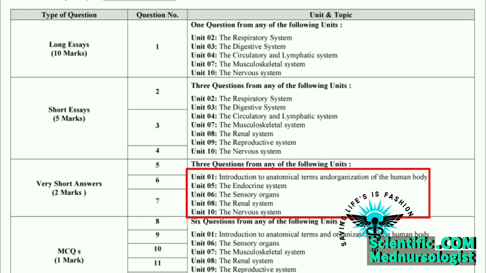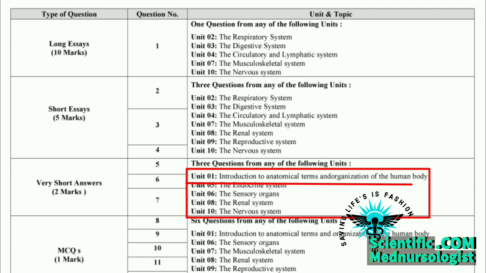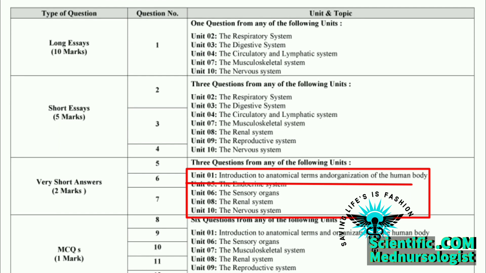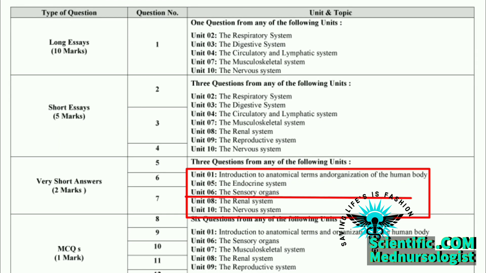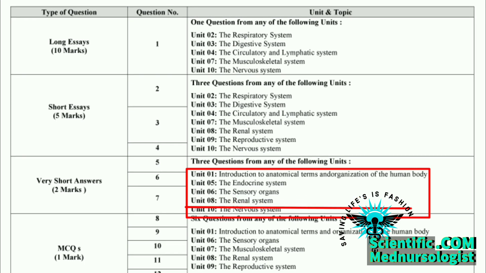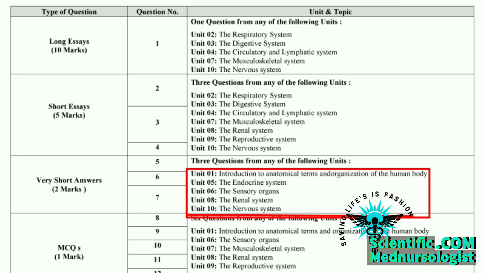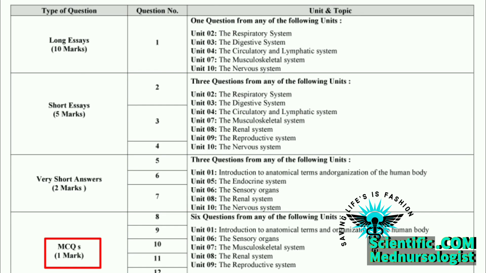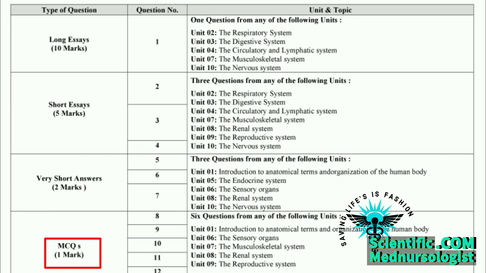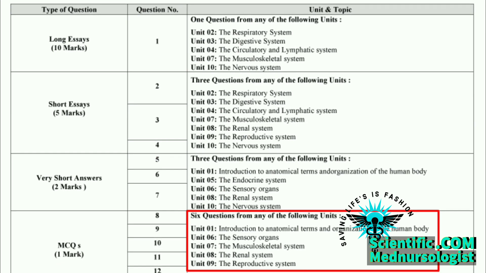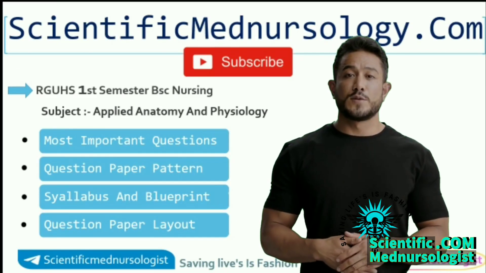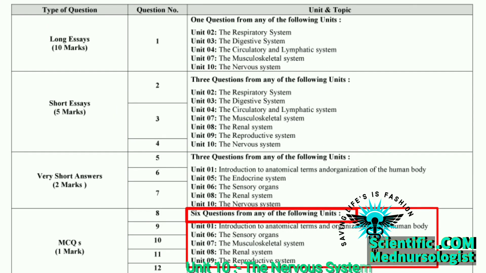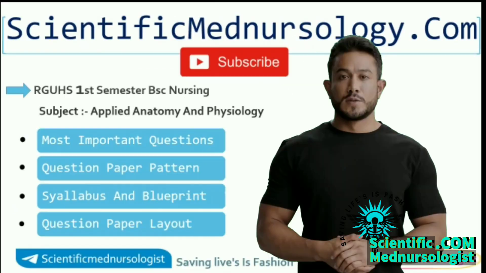All the possible standard questions in the short answers part include: Unit 1 Introduction to Anatomical Terms and Organization of the Human Body, Unit 5 The Endocrine System, Unit 6 The Sensory Organs, Unit 8 The Renal System, and Unit 10 The Nervous System. Our fourth part is Multiple Choice Questions, which carries 1 mark for each question and consists of 6 standard questions. From each standard question, any one ordinary question will be asked as an MCQ.